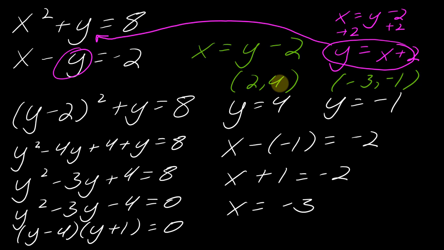And so in this case, I can just skip over the check and leave the check to you, to confirm that these two solutions are right. But you could see how you might run into extra solutions. And so it's always a good idea to just double check them. Okay, so let's keep going.